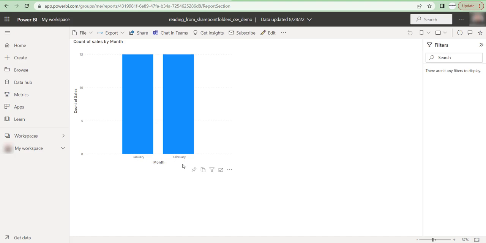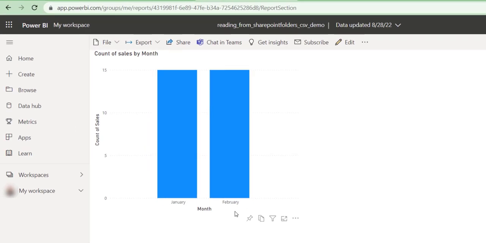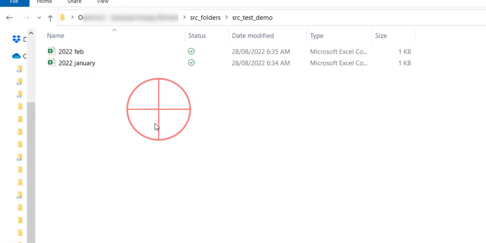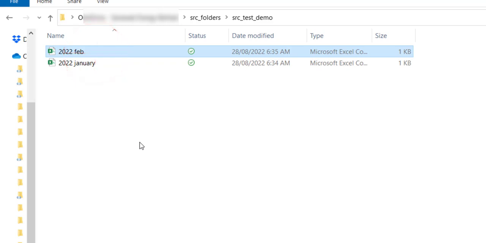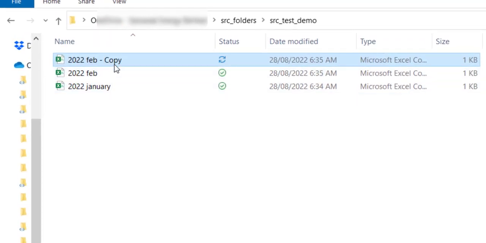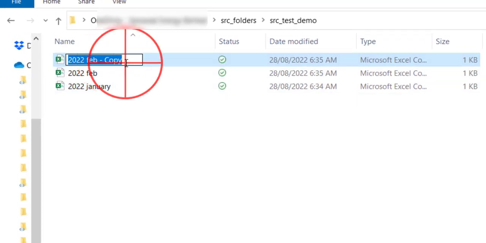As you can see, this is our data, January and February. Let's go ahead and add data for March before 8 o'clock. I am going to make a copy of February to March.